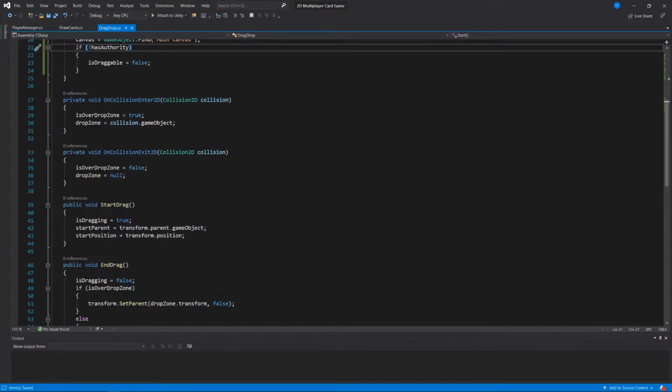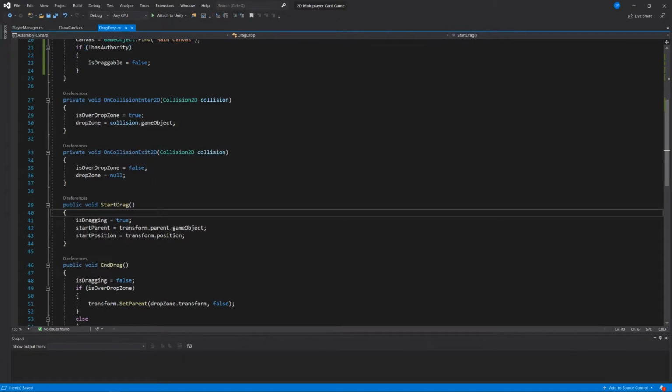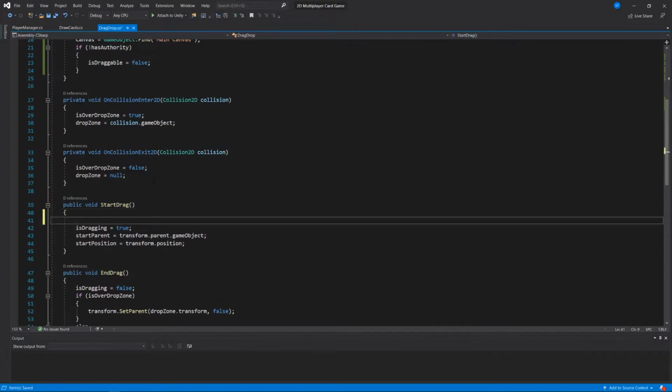The one thing that we need to do is that during the StartDrag method, which you'll recall is called by the event trigger when someone starts dragging the card, we want to say if isDraggable is not true, just return. Don't execute the rest of this code block. And that's just a shorthand way of saying that, like, if the game object is not draggable, don't do anything. Don't do anything after this.